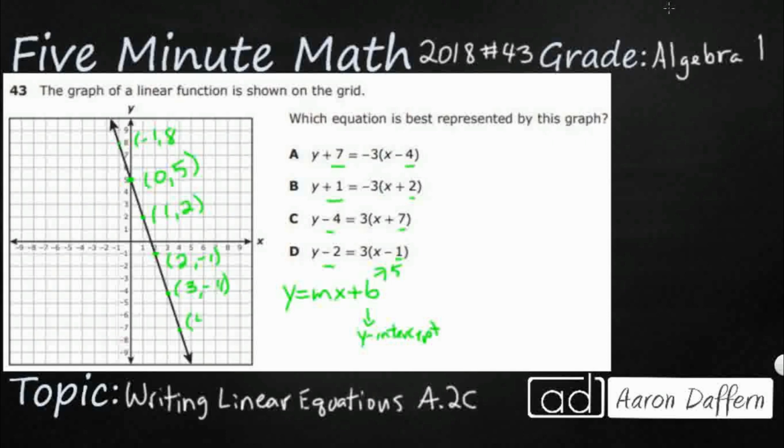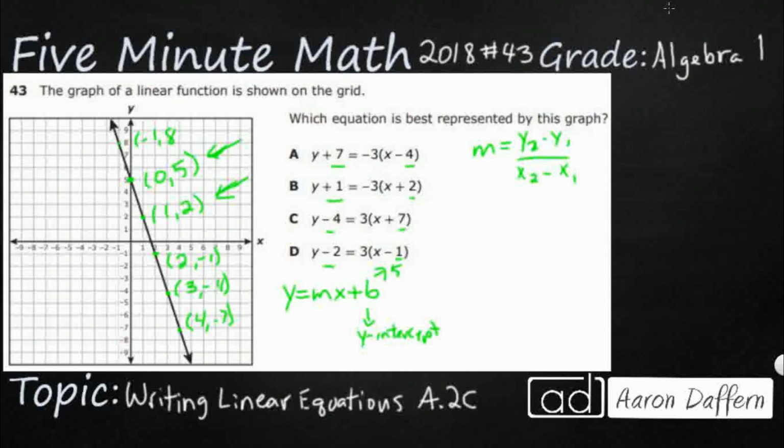But hopefully you're noticing that what I'm doing is I'm going down 3 and over 1. Remember, our slope is rise over run. So let's calculate it this way: m equals rise over run. That's a change in y over the change in x. So the y is what rises, the x is what runs. So we can choose any 2 points. I'm just going to use this one and this one. When in doubt, always use the smallest digits, and if there's ever a 0, definitely use that one.